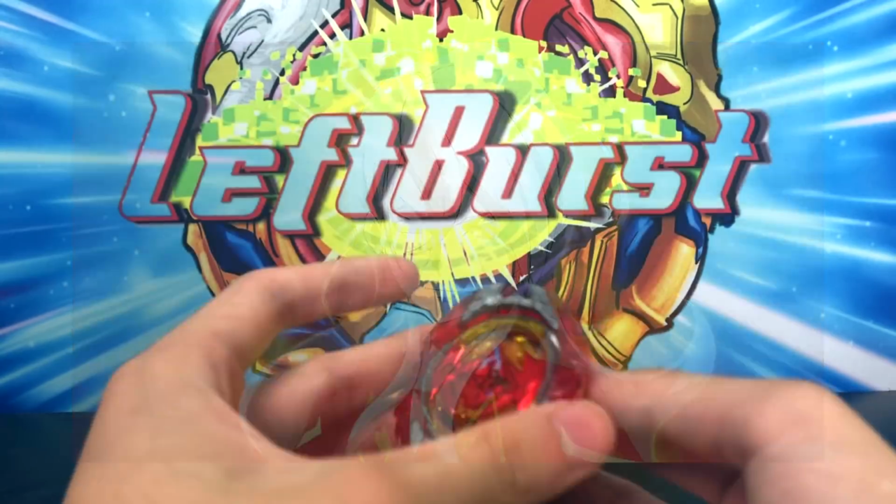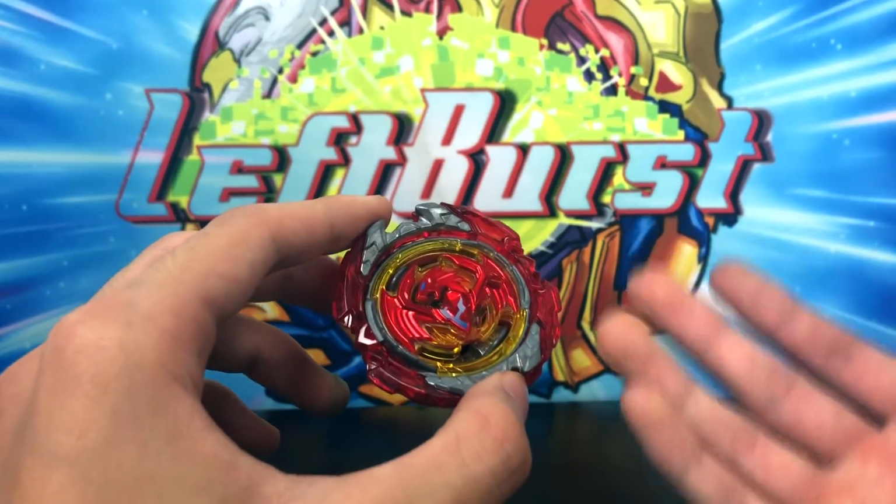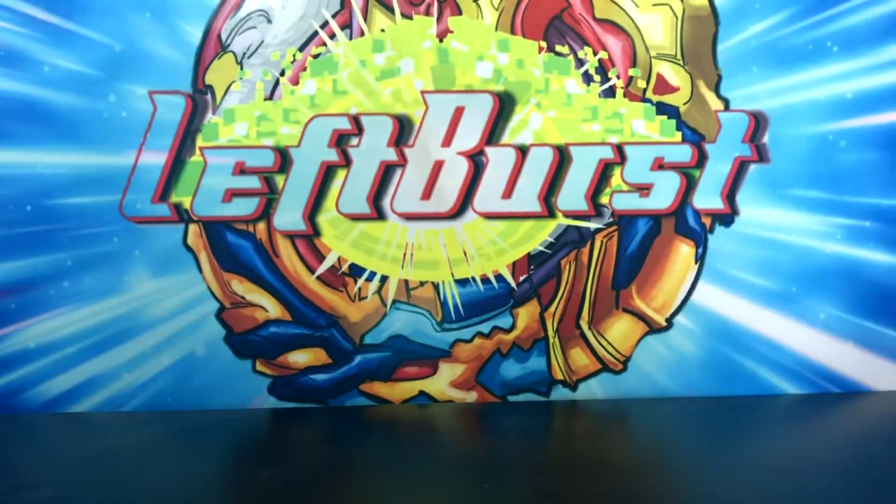To put that in perspective, it's competing with Bays like Lost Longinus. During Lost Longinus's time, it was probably the most popular Beyblade out. It's also competing against Spriggan Requiem, which is the main antagonist of Season 2, and when it was first released, it was the most popular, but this Beyblade, for some reason, is ranked so low. I'm just so puzzled. I would definitely expect this thing to be ranked higher. I'm really surprised that it's ranked only number 6. So yeah, moving on to the next slot.